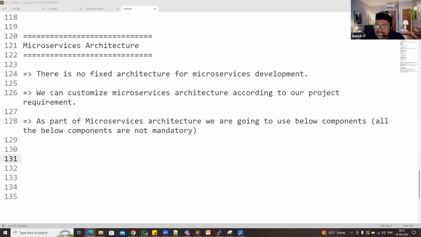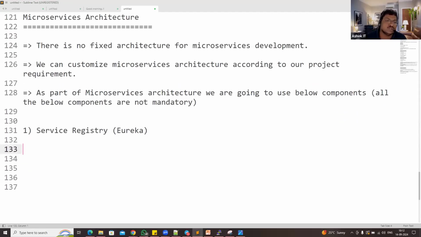The first one is service registry. In every microservices development, we are going to use a service registry, which is called Eureka server.